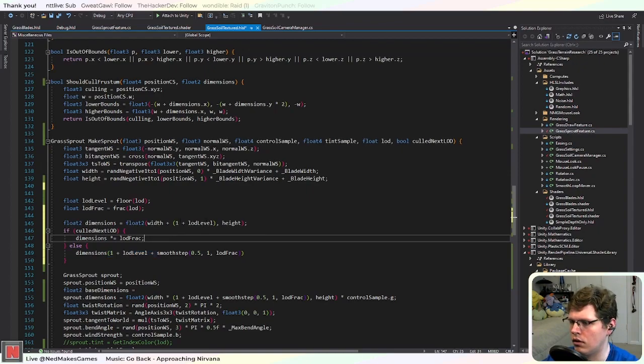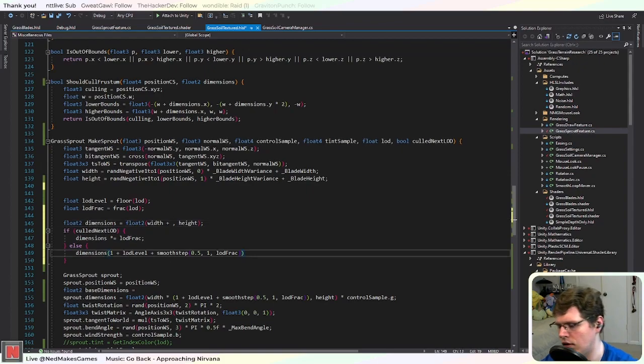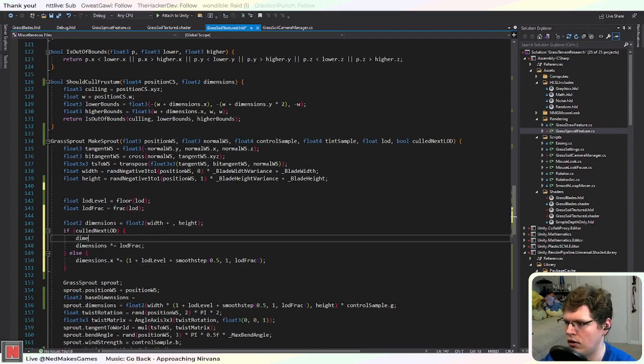Oh wait. Okay, so this actually, yeah, because we have to add it onto this term, so it's actually different. So x times equals that, and then dimensions dot x.